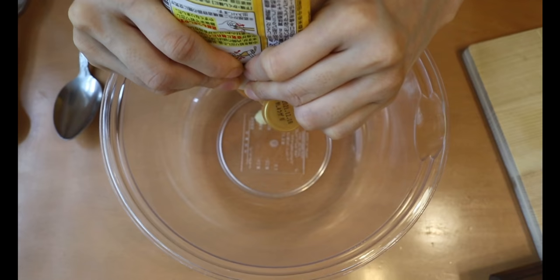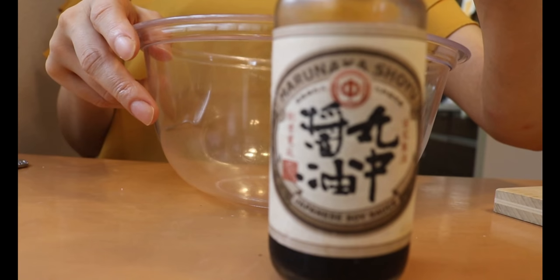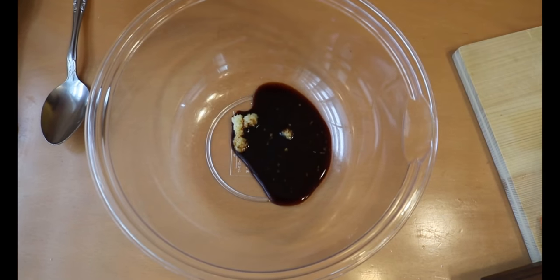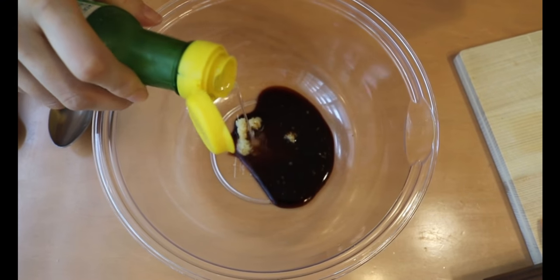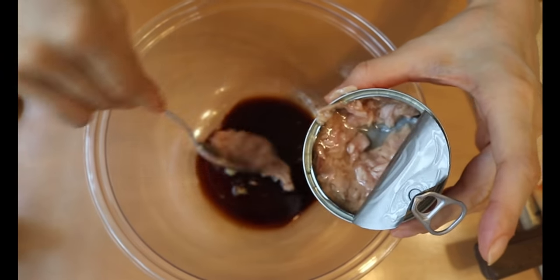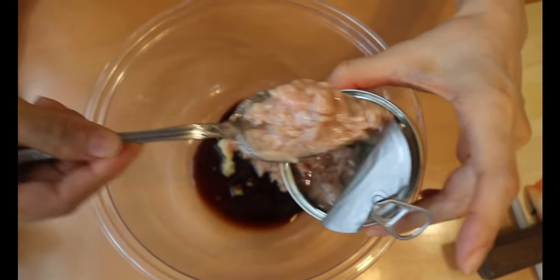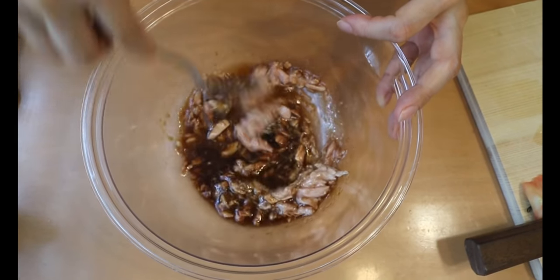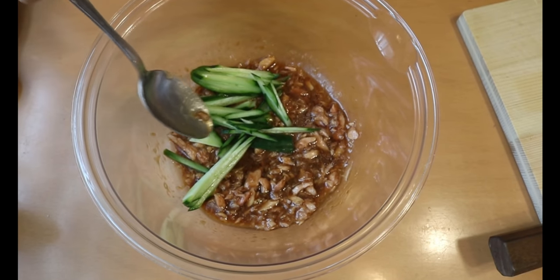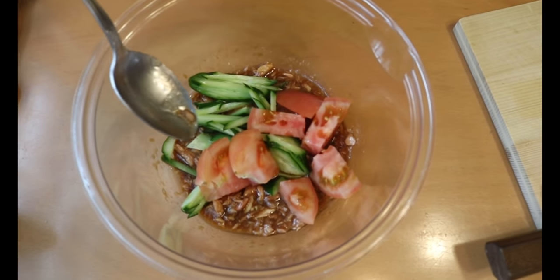In a bowl, add grated ginger, soy sauce, I think I added about 1 or 1.5 tablespoons, lemon juice, and 1 canned tuna. Because the tuna was soaked in oil, I didn't add additional oil. But if you are omitting tuna, you might want to add some oil along with olives. Mix them well. I'm just gonna dunk everything in.